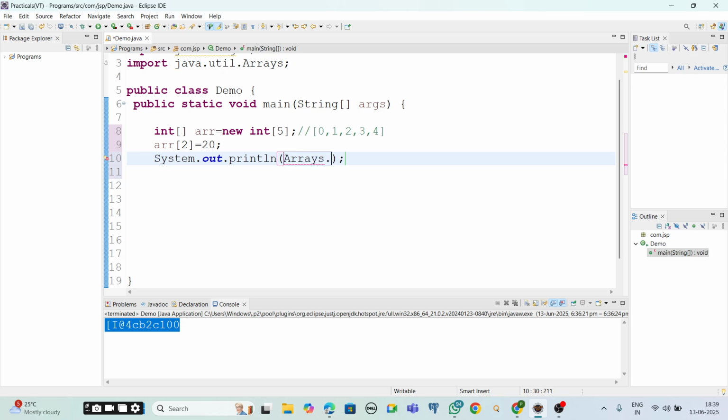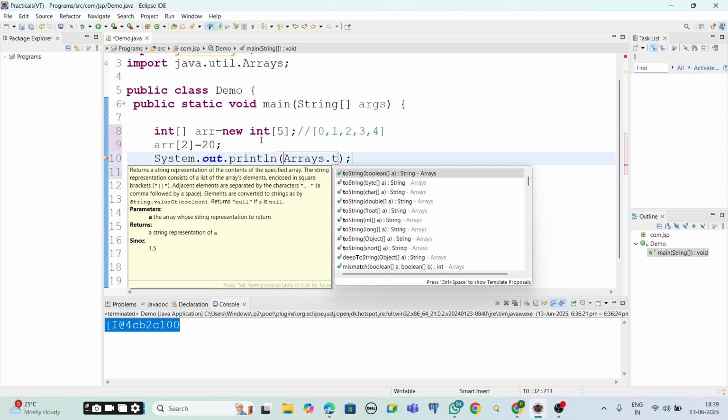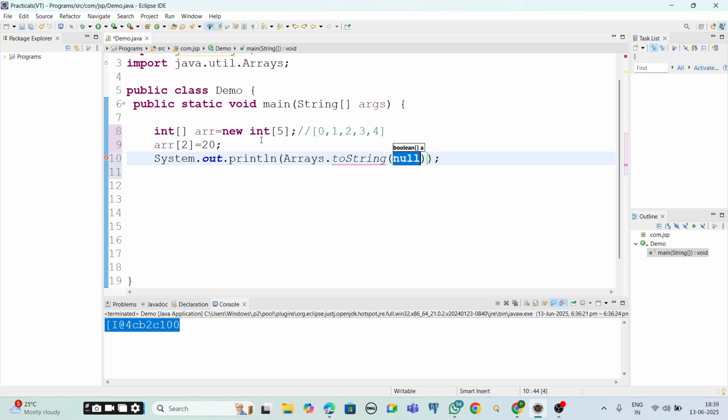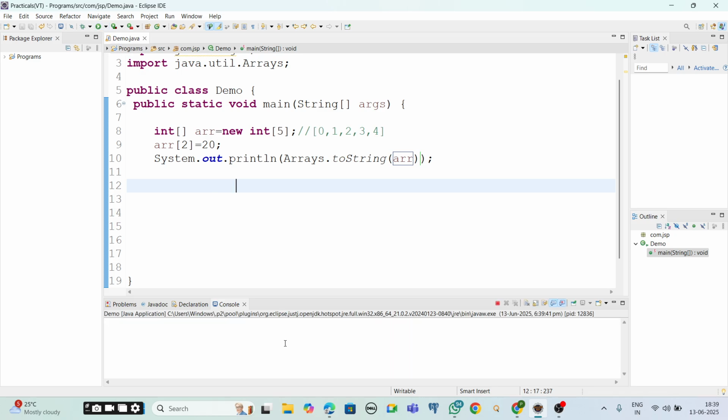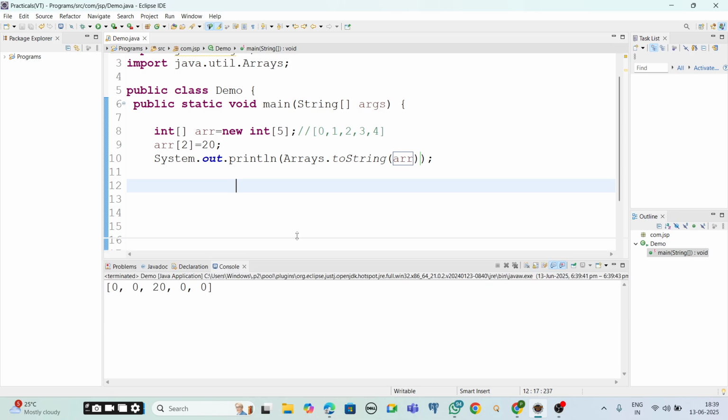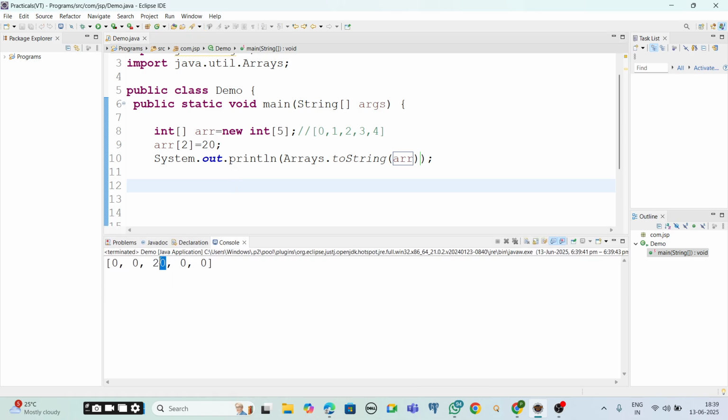Let me print this with Arrays.toString. If you observe my second index, by default it would be storing 0, but I have initialized a value here.